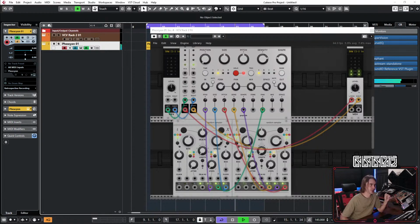So, yeah, I've been thoroughly enjoying VCV 2 for various reasons, because now we can load it up in the DAW. It takes sound design to different lengths. We can do things that we're maybe a little bit limited with in traditional DAWs, and I just like the blank canvas approach to sound design.